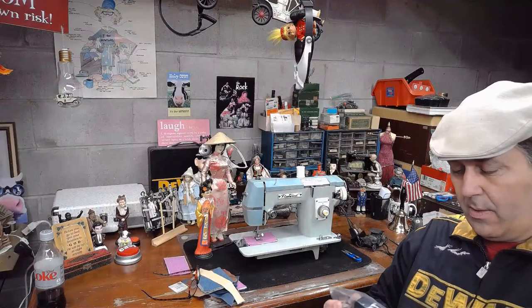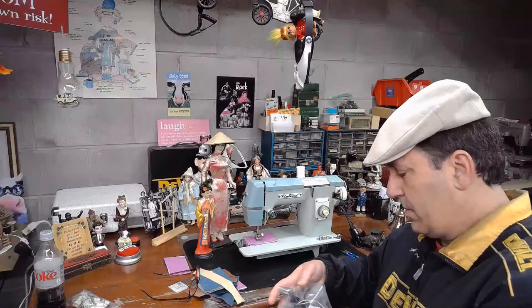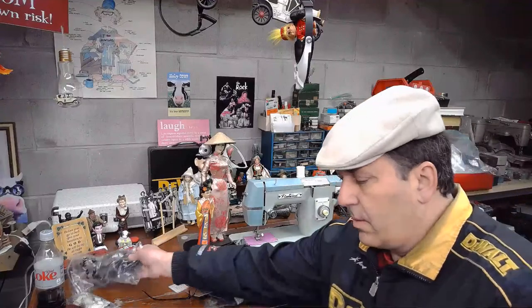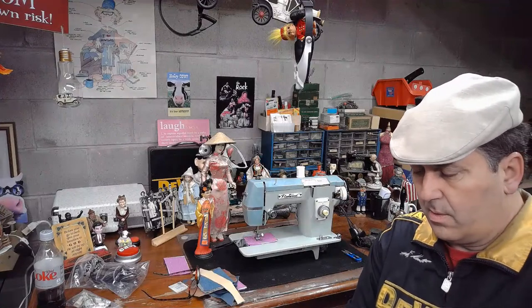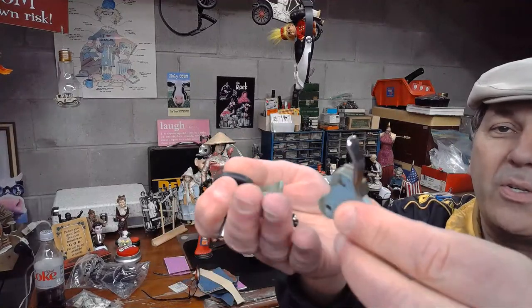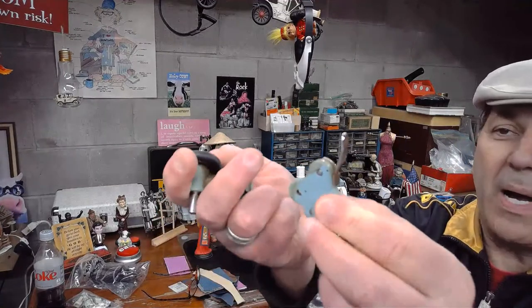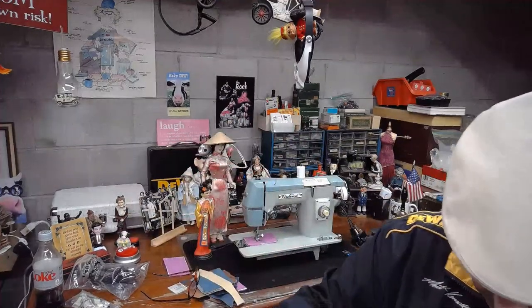See if I can get it out. So this kind of gives you a little bit of an idea. Oops, there's another piece. This is kind of what the condition of the bobbin winder was that was on the machine. Oops, I just dropped another part.